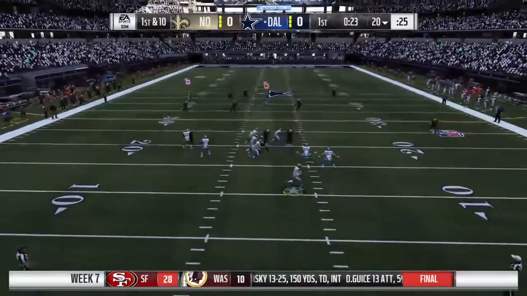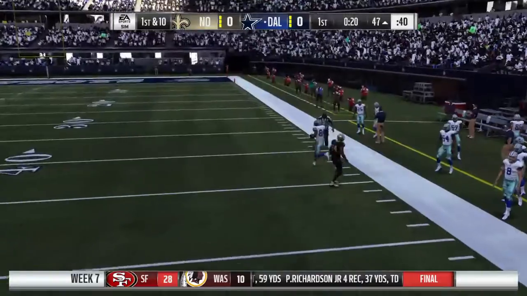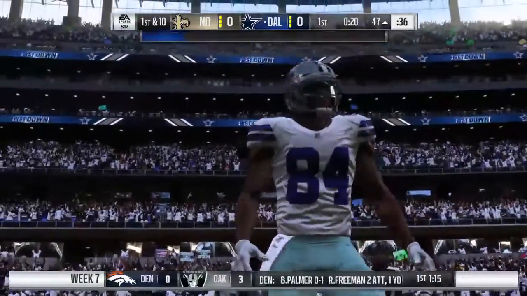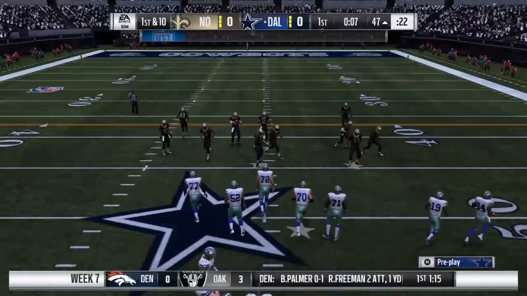Following the interception, here's Prescott. They'll roll him out right. Now he's going to throw. And got his man, complete. And he'll take this to the other side of midfield before going out of bounds. A very nice pickup of 33 yards.